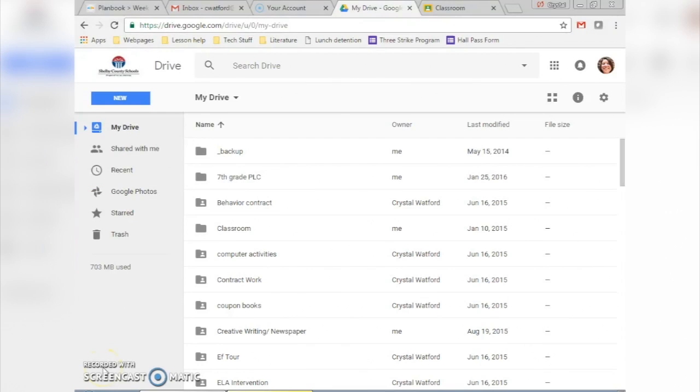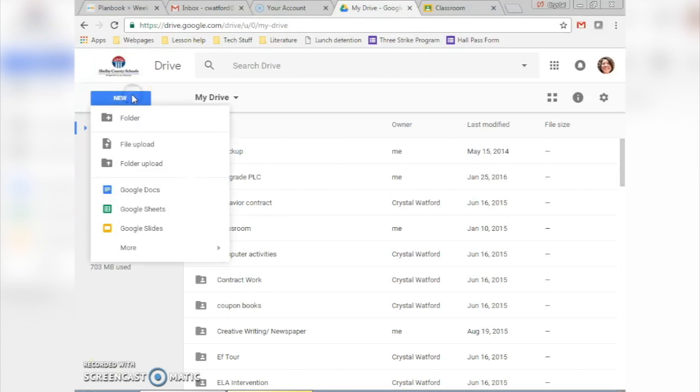Hi everybody, today I'm going to show you how to use Orange Slice Teacher Rubric to grade assignments that you assign to students in Google Classroom. The first thing you need to do is add the Orange Slice Teacher Rubric add-on to your documents.